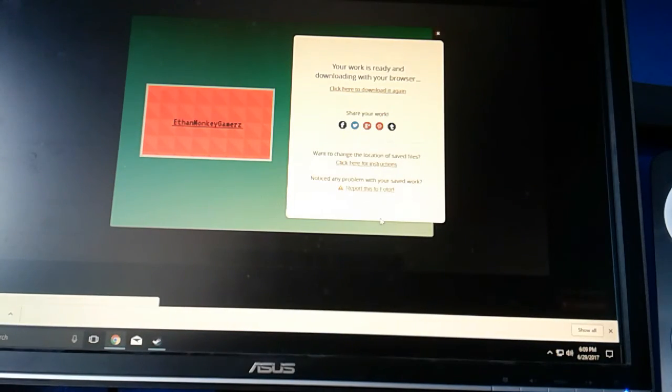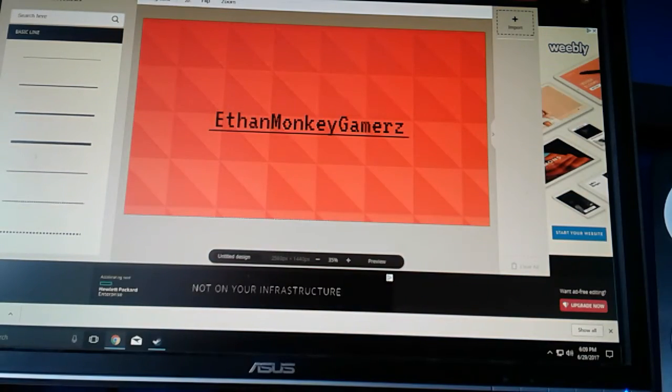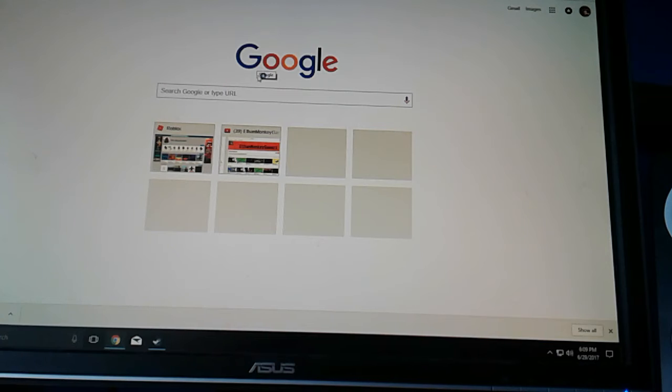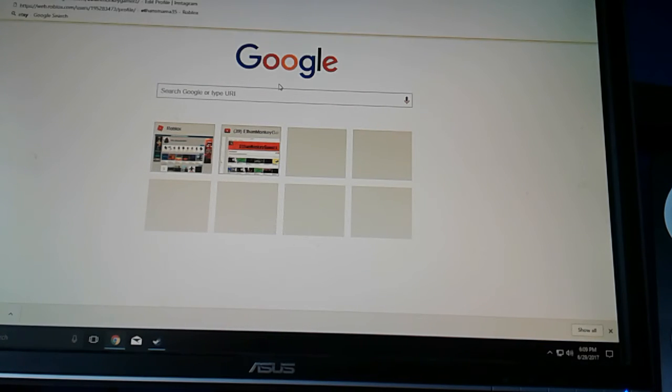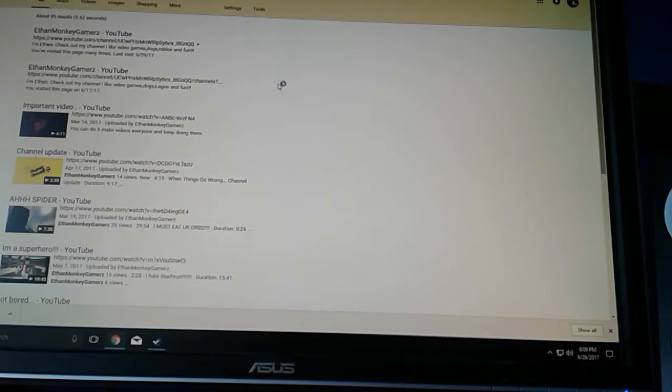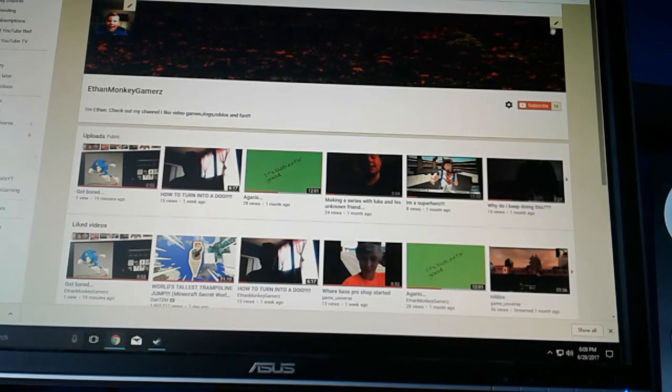Once you've downloaded that, this will pop up that you don't really need to deal with that. Now, next, open a new tab. Go to your channel. Once you've gone to your channel, it will show on the top right here, like with the question mark, so you don't have a crappy background. You can change it with your new channel art that you made.